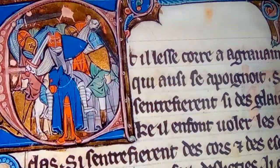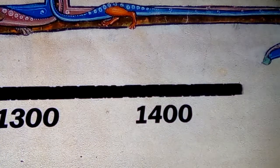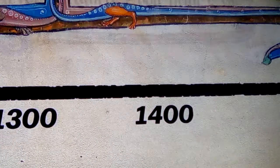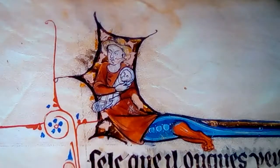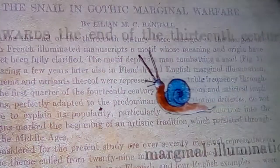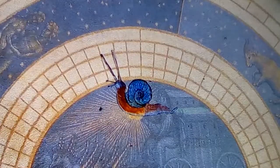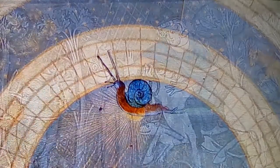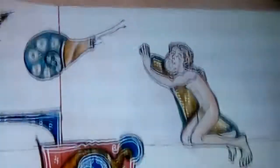We can't be certain what the knights and snails meant, because they meant different things as the image became a cliché. The same way people don't explain their memes today, scribes didn't annotate their games in the margins. Randall's argument fits with the timing and history. But people also speculate that snails represented the slowness of time, or the insulation of the ruling class.